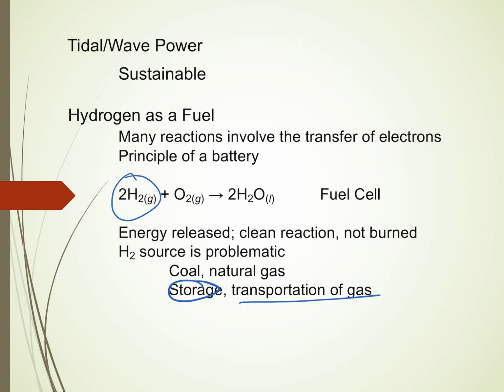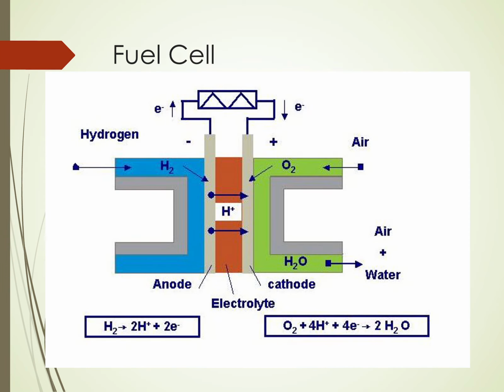Gases are always problematic because they take up so much space, and if you condense them, it takes a lot of energy. Now, your book, and here's kind of the working of that fuel cell. Hydrogen coming in at one end, oxygen coming in at the other end, and then you've got these electrons being generated. That's how we get the energy. Just force those electrons to go out through a circuit, no different than a battery. Instead of going from reactant A to reactant B, you force it to go through a circuit first in going from A to B.